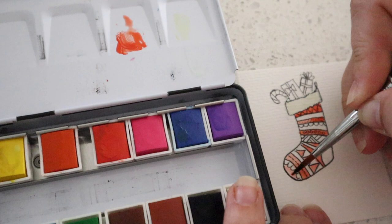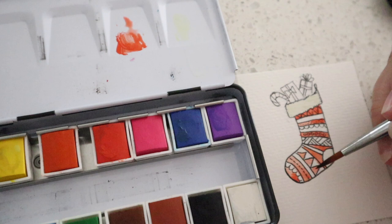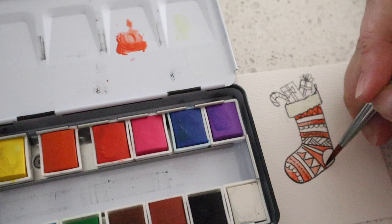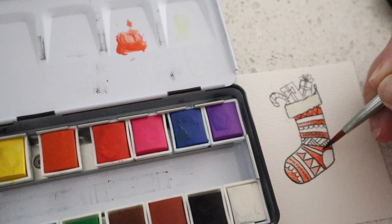Watercolors, what you can do to add a little bit of sort of highlights and shadows is to add a little bit more pigment with not so much water, just wherever you want your darker areas to be. So I'm just sort of bringing in a little bit more of that red, and I'm just layering it down the bottom here where the stocking kind of curves around a little bit. And I'll probably go in and we'll do a little bit of stuff with our Payne's Grey as well to add a little bit of shadow to our white areas once we get them all done.